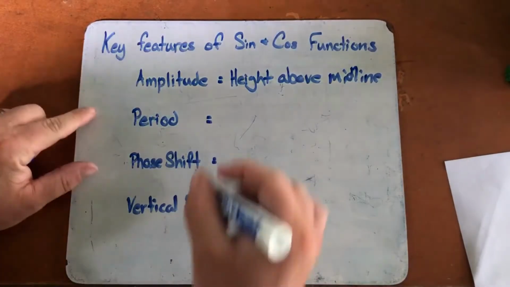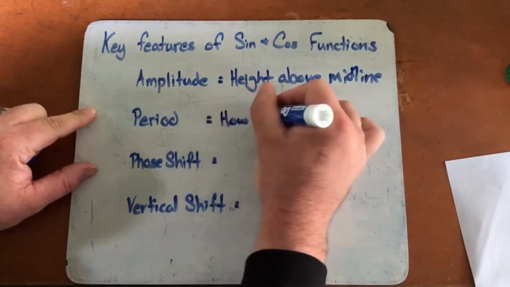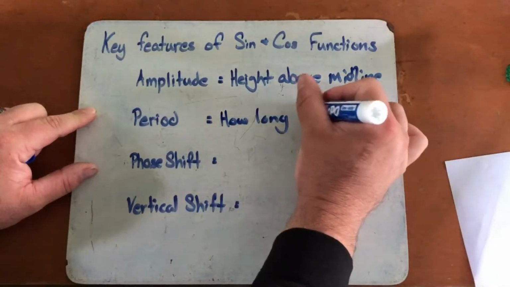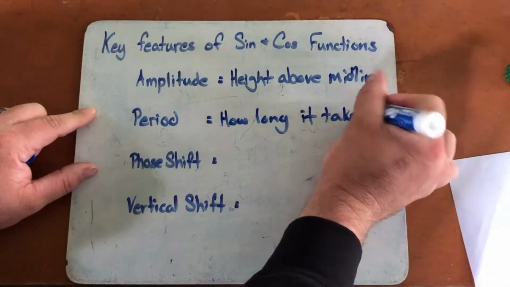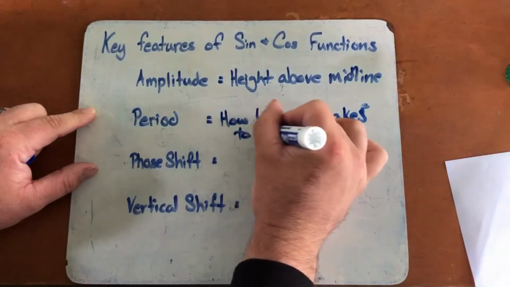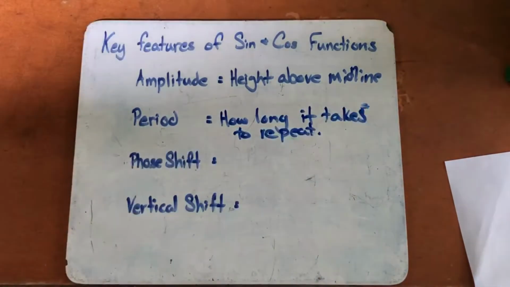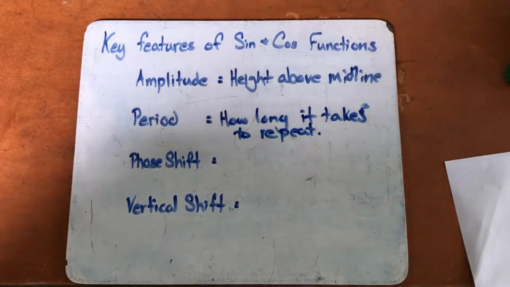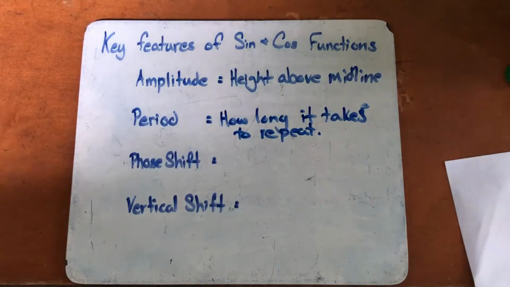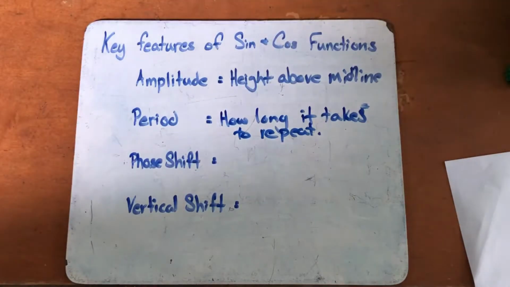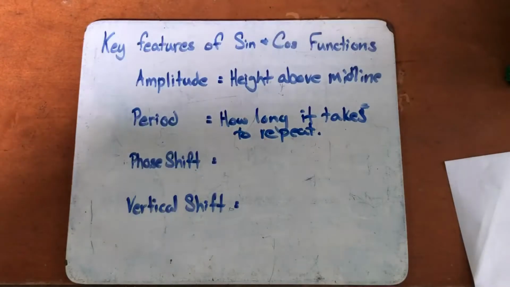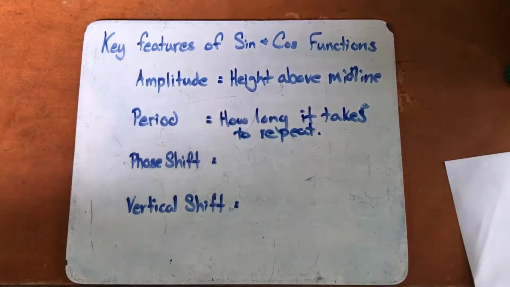All right, period is, the easiest way to think about it is just how long it takes to repeat. As you'll see in a minute, sine and cosine are graphs that basically do the same thing over and over again. They go from negative infinity to positive infinity and just do the same thing over and over again because it's part of a circle. You can go around a circle an infinite number of times. So that means my graph of sine and cosine is also infinite as well. The period is just how long it takes before it repeats itself.